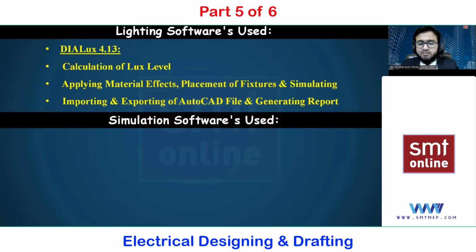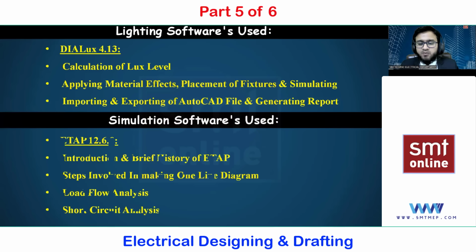Next, after completion of the DIALux lighting software, we have one more simulation software, which is ETAP. For ETAP, we are going with version 12.6. Before going to the software, we have to understand some introduction and the theoretical part of ETAP, as well as how to understand and manage the screen. Once you know what things we have on the screen, it will be very easy for you to understand ETAP.